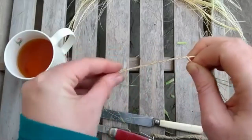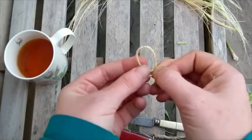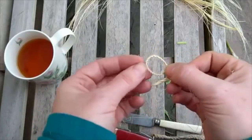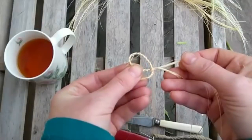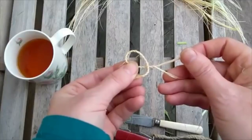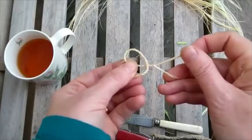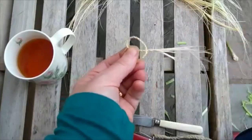So there we are — a little bit of horseradish string. It can be used for all sorts of different things. Quite a fun thing to do with what's otherwise an extremely common weed here in the British countryside. I hope you've enjoyed this video — it's one of our very first. They will get better and a bit slicker looking as we go along, but for now I'm practising and I hope you don't mind following along.